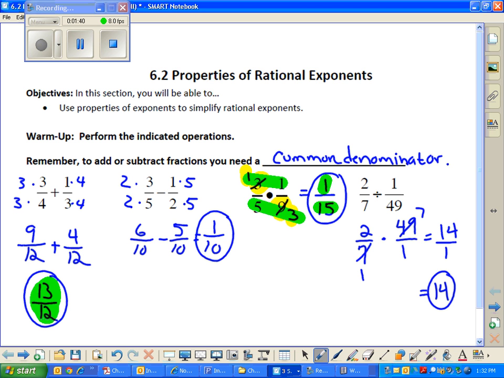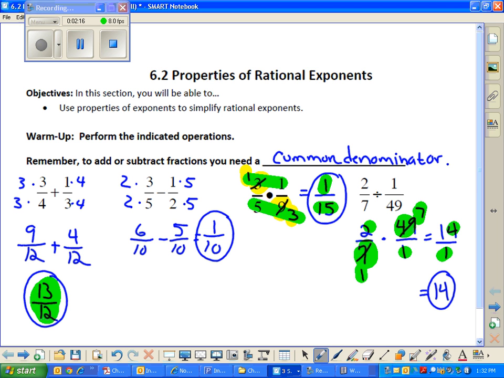And then the last problem, again, I used that trick where I could cross-cancel a common factor. Do you see you have 7 and 49? 7 and 49 share a common factor of 7. 7 goes into 7 1 time. 7 goes into 49 7 times. So you do 2 times 7, you get your 14. 1 times 1 on the bottom is 1. So you didn't have to reduce the 98 over the 7 at the very end. It saves you a second. So it's a little bit of a shortcut that will help you out if you could grab onto it. Okay, questions about those 4?